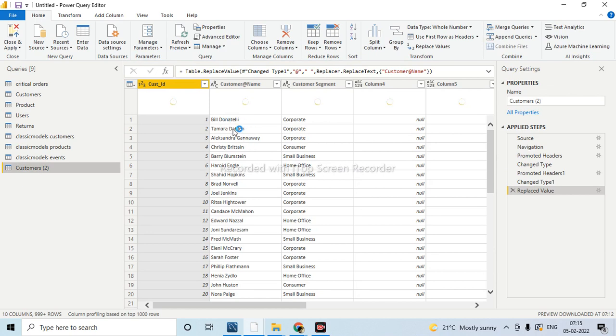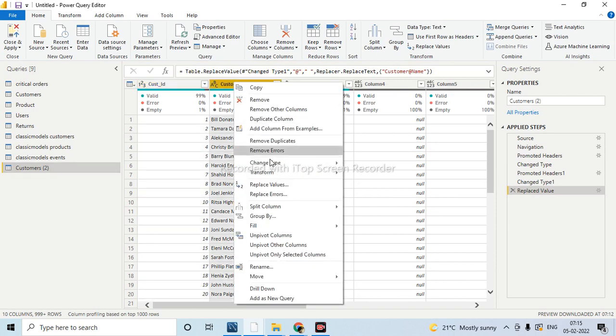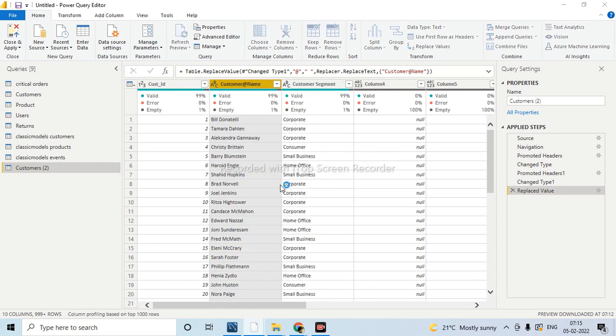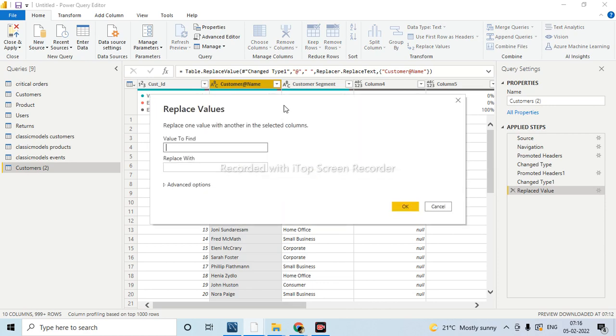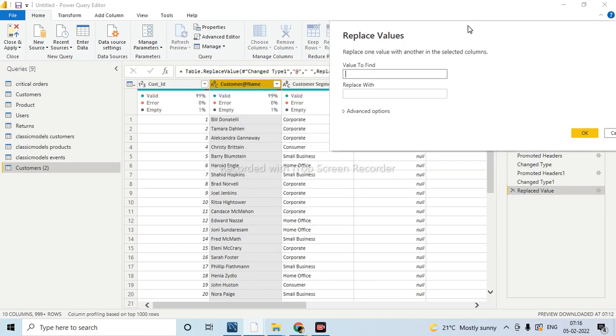Wherever we have this one, the bill, we will replace it with some other name. You can click replace values directly here also, and if you want to find a name and replace it with some other name, wherever we identified bill, I am replacing it with just A.